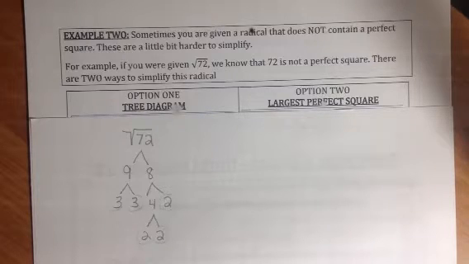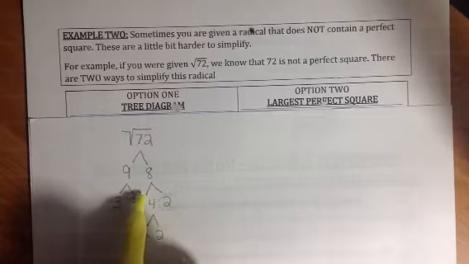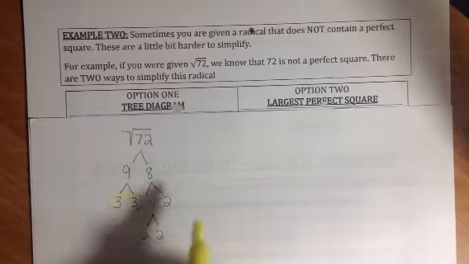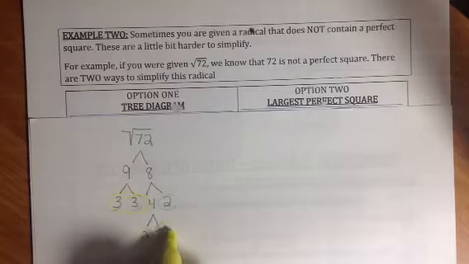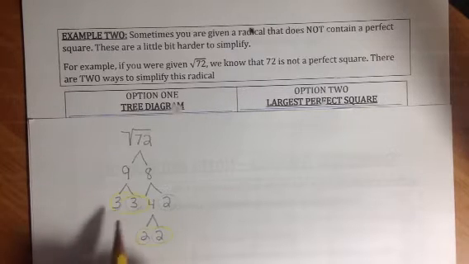Our next step is to circle pairs of the same number. Okay? Because if I have pairs of the same number, that means I have a perfect square. Exactly. So, here I have 3 times 3. There's a pair. And I also have another pair of 2's right there. Okay? And then I have one 2 out by itself. So our next step is to circle our pairs, and we did that only using numbers at the end of the branches.